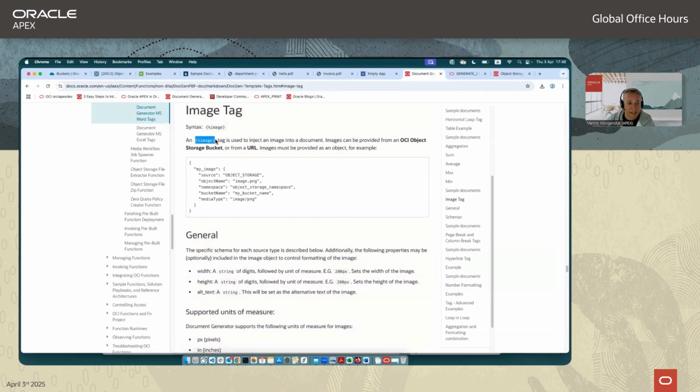You have to specify it like this in your template, and then in your data that you send as payload, you can specify where the image is located, and by default it will be stored on object storage. You could do it inline, but the requests you send to the document generator have a maximum of 6 megabytes. So I'm storing them on object storage, right?